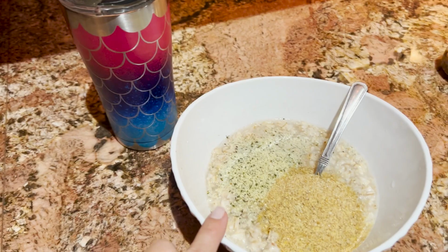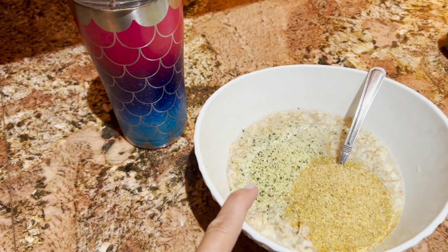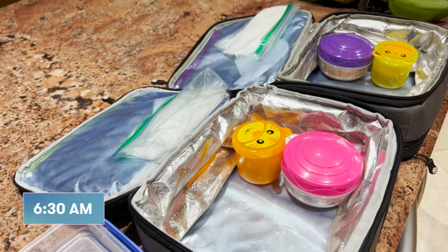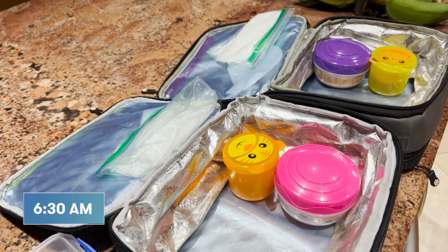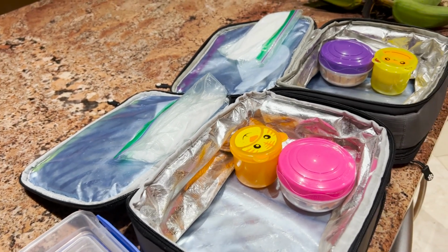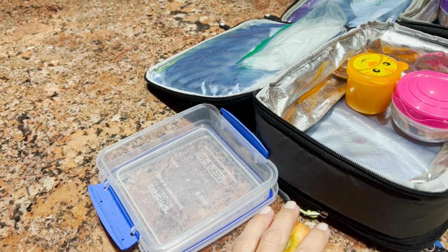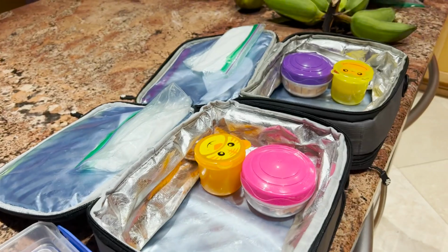So for breakfast, ever since I can remember, I always have exactly the same thing. Oatmeal with water. I have flaxseed and hemp seeds. I'm all about energy. So anything that will give me energy, that will put a pep in my step, I am all about that. The night before, I like to prep some of my daughter's lunches, packing the snacks that can stay out overnight. It really does save me time in the morning. So now it's just making some sandwiches and cutting up some fruit, and the lunches will be done.